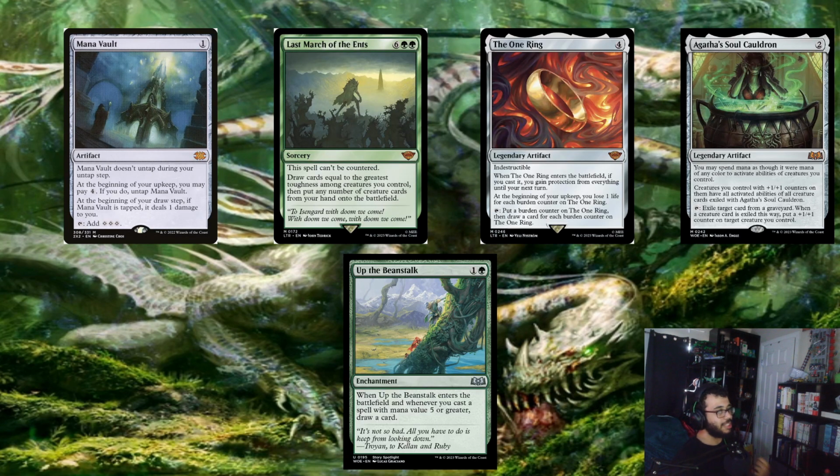Last March of the Ents, I'm still trying to grasp what I can do, because I'm drawing, and then I get to put a creature on the battlefield. So I'm kind of leaning toward no sometimes because I'm running X creatures, and the creature is going to be useless. But I still need to find room because the skill can't be countered. That's the only reason why I want to put it in there. And then, yeah, that's basically it, guys.